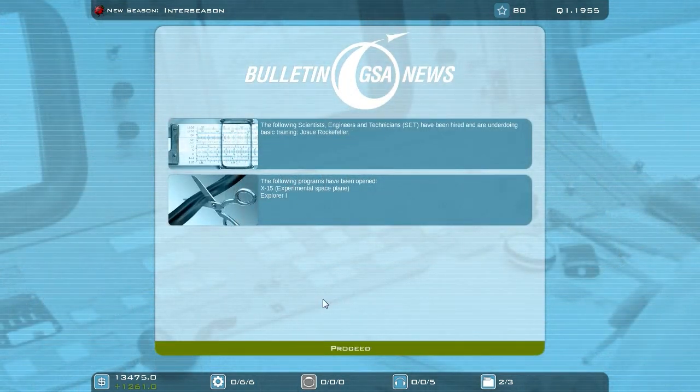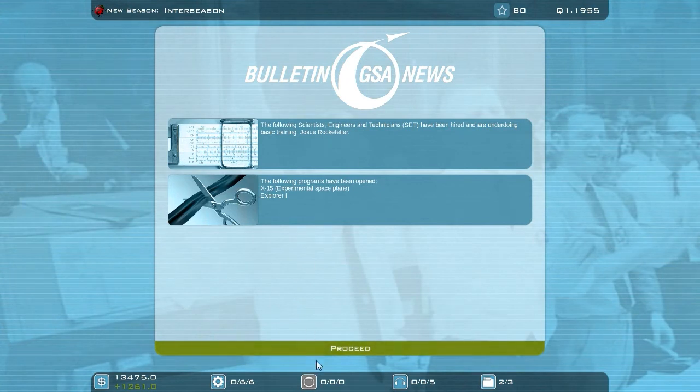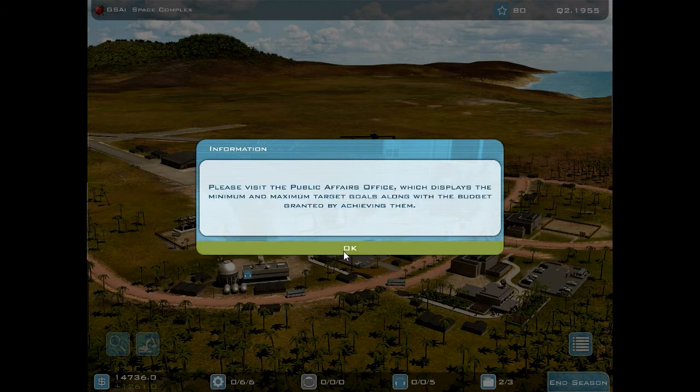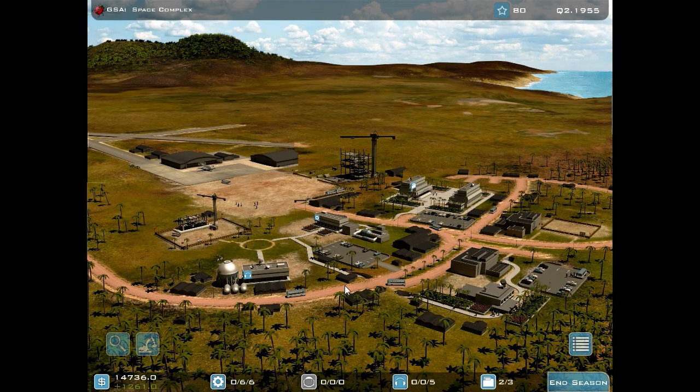What else? Okay, we have opened our programs. We have hired Josie Rockefeller and our usual information about the Public Affairs Office. Before we continue, I've also reported this problem which I had with the Lunar Lander test and Moon orbit in the Apollo series of my Let's Play series. We couldn't complete the mission because the mission steps were slower than the animations, if you remember. And this was also fixed according to the changelog. Let me have another look at this changelog.